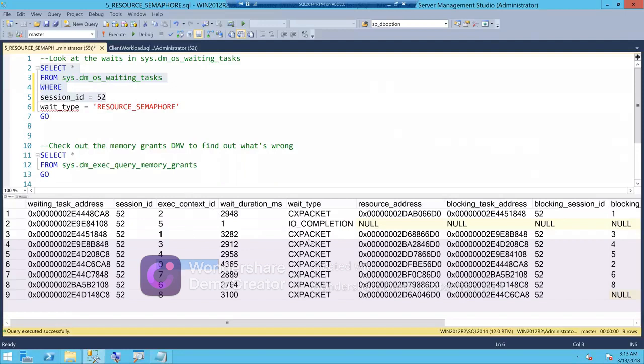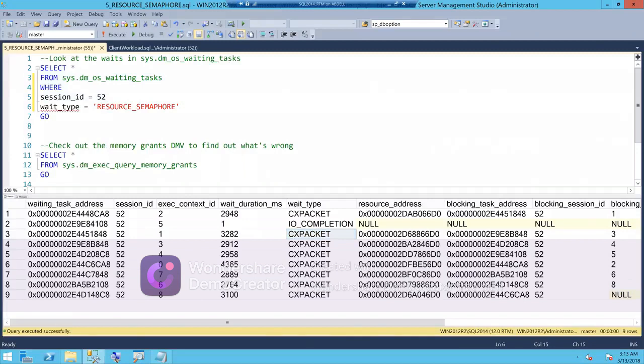Point number one. Point number two, what do you mean by this CXPACKET wait type? Well, in simple terms, when a query is parallelized and you get multiple threads, some threads finish their job earlier than the others, and they wait on CXPACKET, which simply means that parallelism is happening and threads are waiting on each other to complete their job. CXPACKET here doesn't mean that things are good or bad. It's just a wait type associated with parallelism. It could be bad, it could be good. That's a long discussion, and a different discussion altogether.